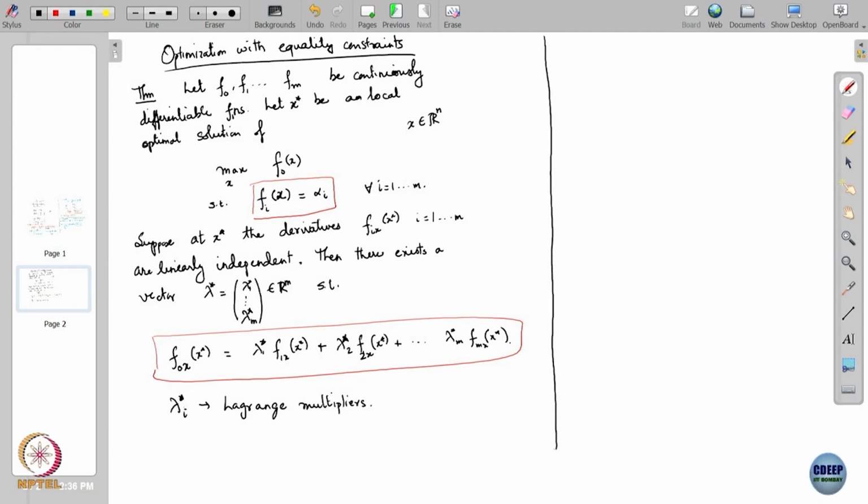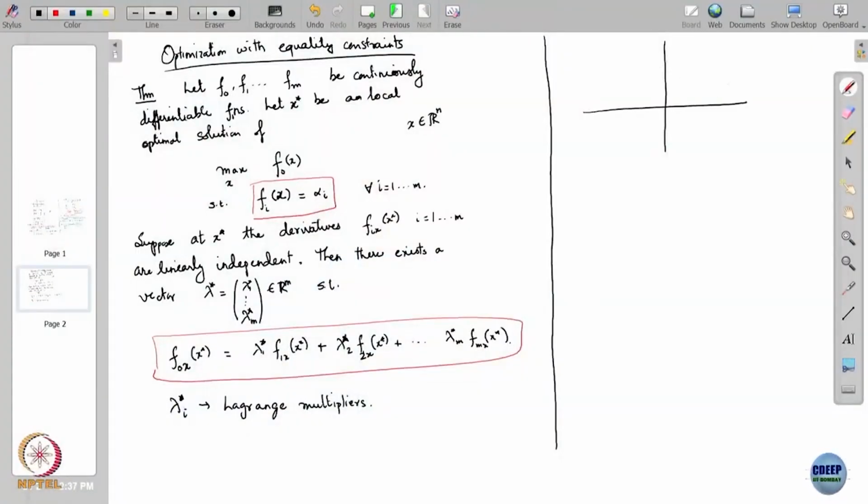To understand this, we first need a basic idea of what the role of the derivative or the gradient of a function is. What does it tell you about the function? Any function of, say, n variables, instead of plotting it with the n variables as independent variables and the value of the function on another axis, I can look at the contours of the function. So, I can plot a function like this.